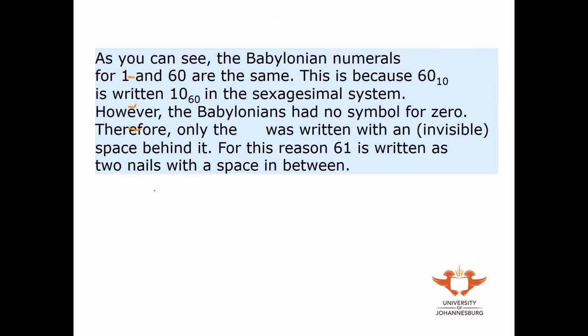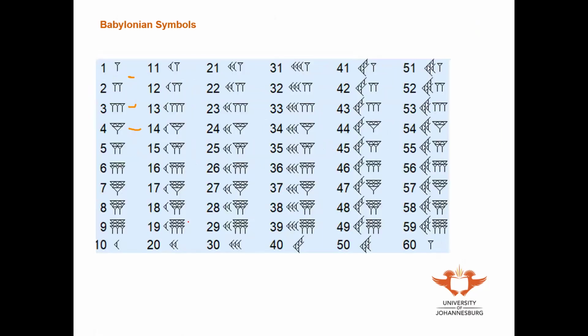Okay. So as you can see, the Babylonian numerals for 1 and 60 are the same. Okay. So it's a 60 if it is not on the first place value. On the first place value, it will be a 1. But anywhere else, it will be based on the number system that it has. So you will see as we go on. So out of them, you have all 60 numerals there, and all these are what they use for the number system. All 60, and you can see that the 1 and the 60 are the same, right?